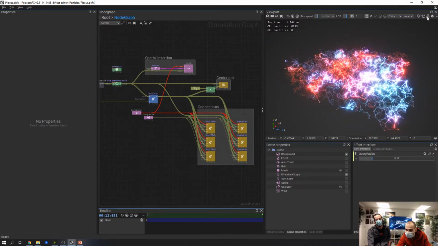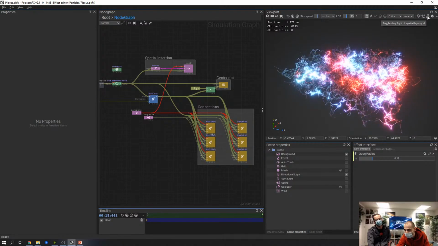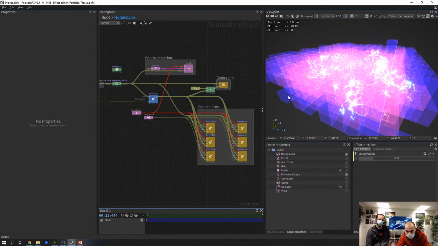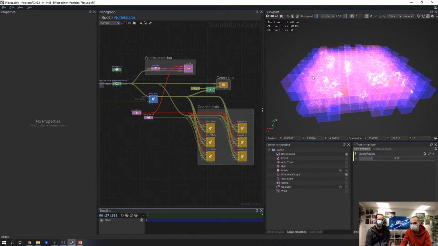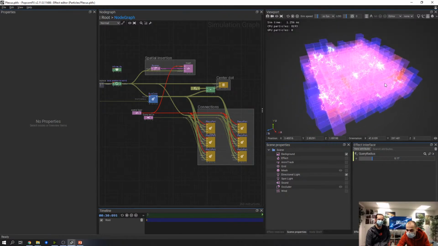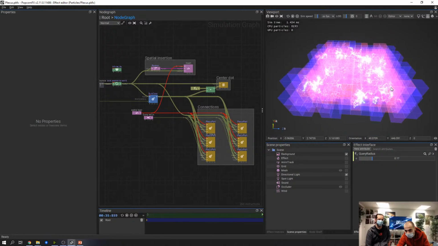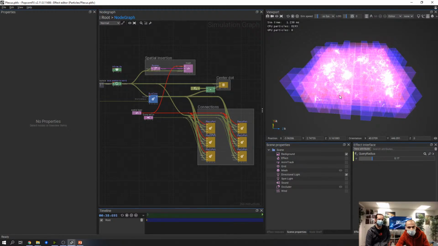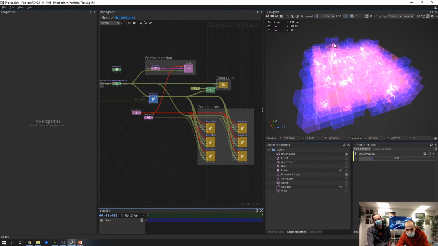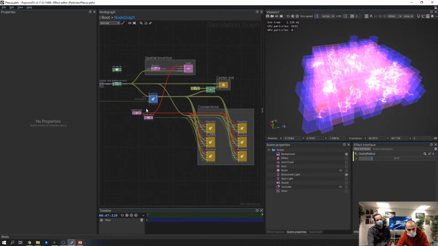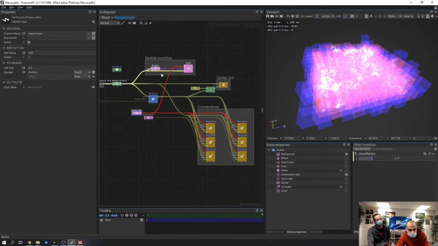So you can now display the actual acceleration structure that is used under the hood. So just by clicking this toggle highlight of spatial layer grid, you can see the acceleration structure that is used, so the hash grid that is used to query the particles. So this could be also useful for optimizations, as each one of those cells is colored depending on the number of particles in it. So like if you have thousands of particles in the same cell, it means that the acceleration structure won't optimize much the queries. So you need to make sure that you have few particles in each cell.